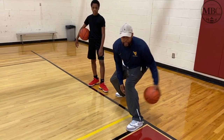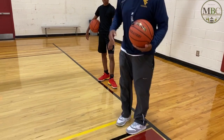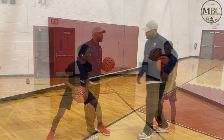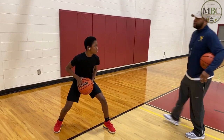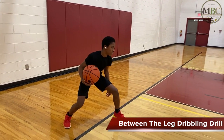As you get better, you want to get quicker. Mess up, like again, that's okay. Get the ball, continue to drill. All right, Jarvis. Jarvis has his left leg up. He's positioned, ball in his left hand. Low. On the whistle, we start.